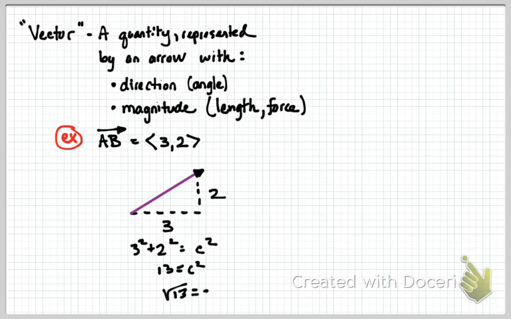You guys get rad 13? Okay. So our magnitude is rad 13. So I want to differentiate between the forms. This first form that we just looked at early on, what I gave you, is called component form. And component form just has your x and your y movement. Does it tell you anything about your length or your magnitude? No, you've got to figure that out, right?